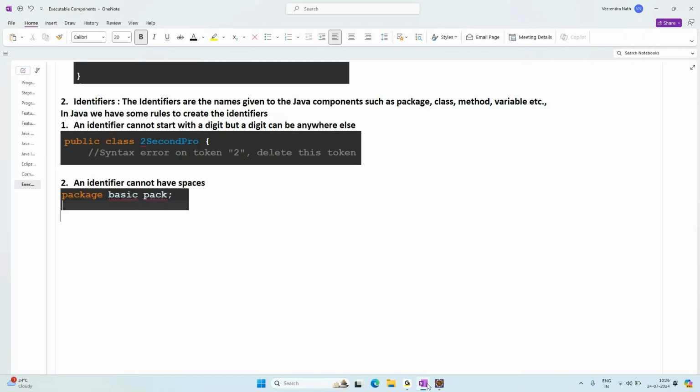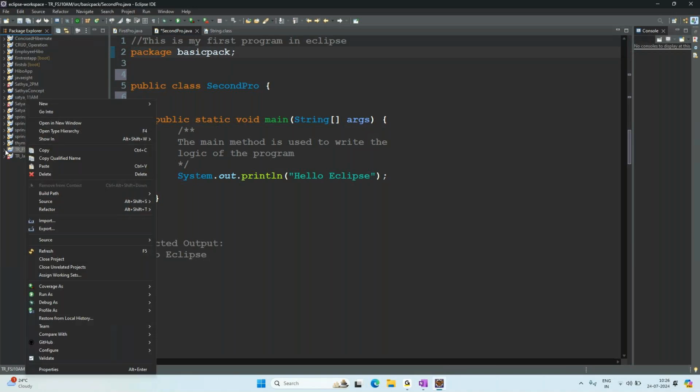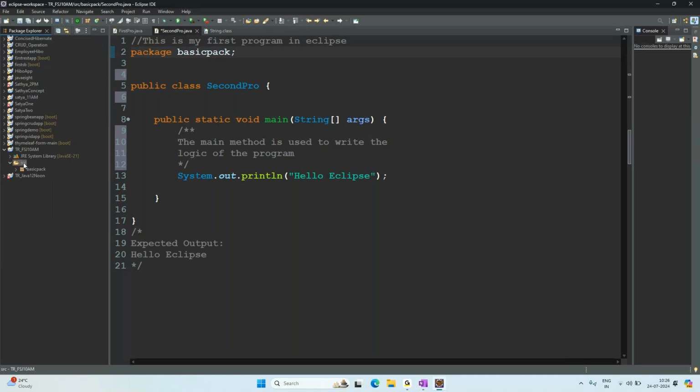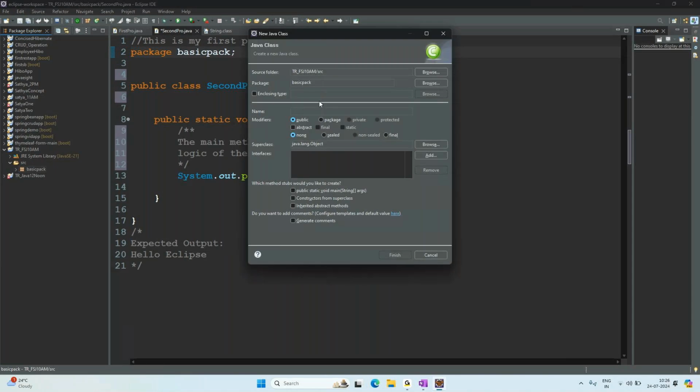Understanding? Am I clear? Yes or no? Okay. If you want more clarity, for example, I will go here and create another class. Right click and new class, 2 pro. See what it says. Type name is not valid. Why is it not valid? Because you are providing the space.